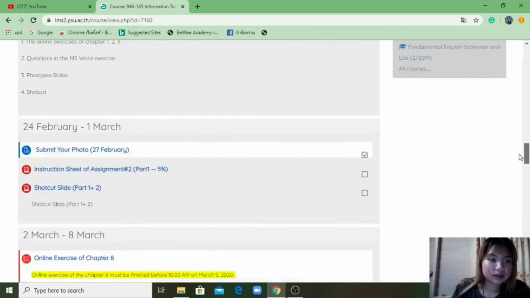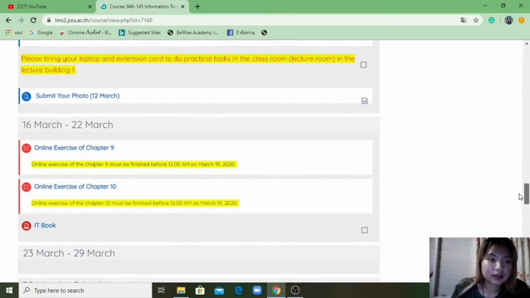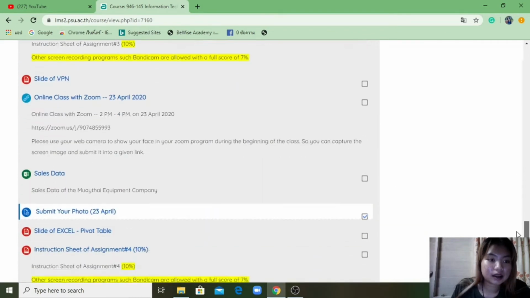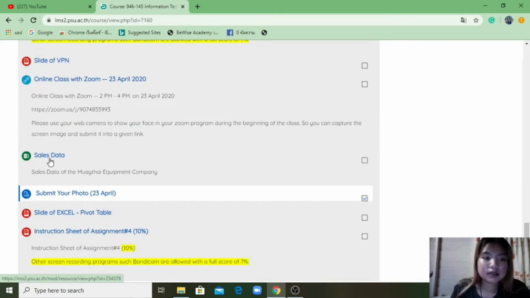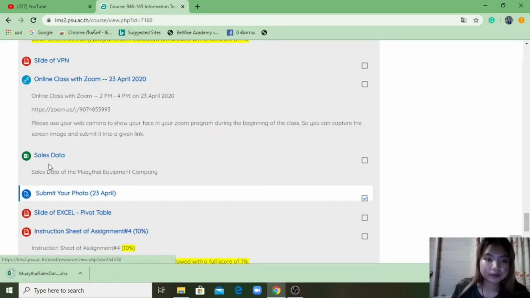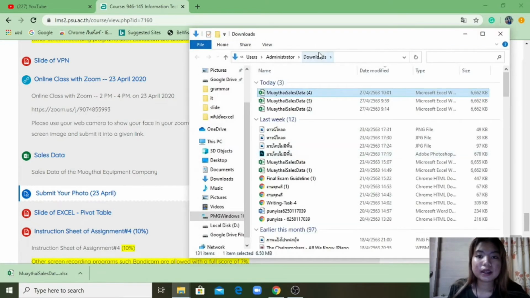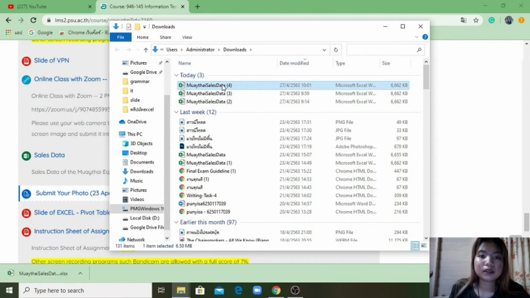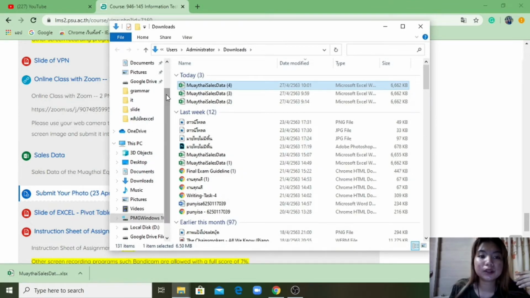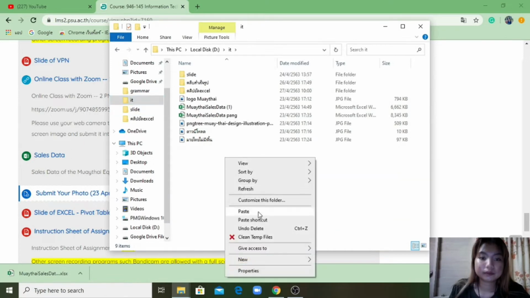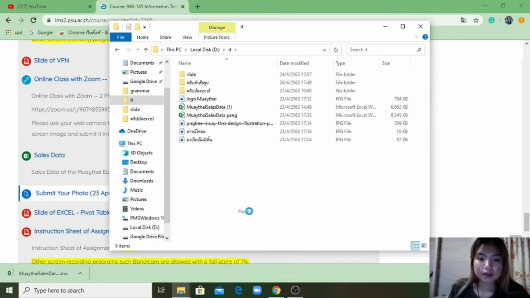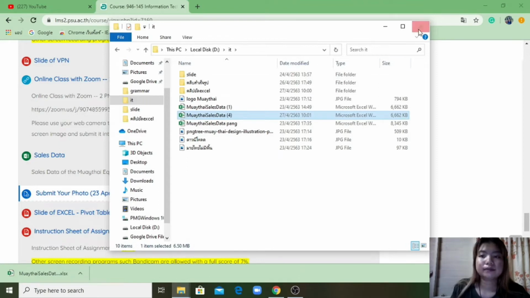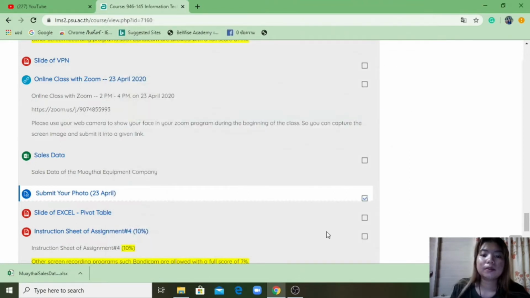Drag it to the sales data, which is a Microsoft Excel file. Click it, and when you finish, you can open it and move it to the folder that you want. And enter the password, and open it.